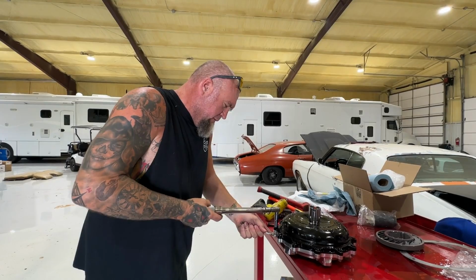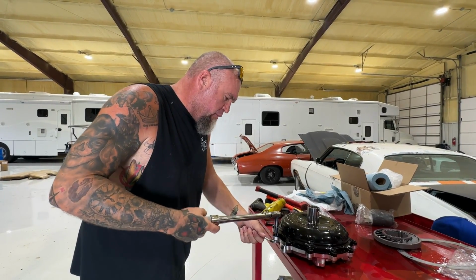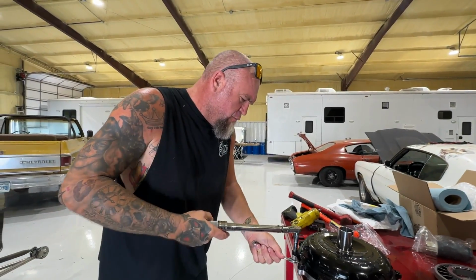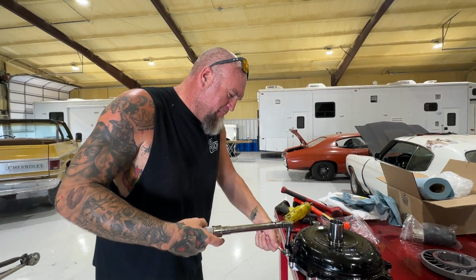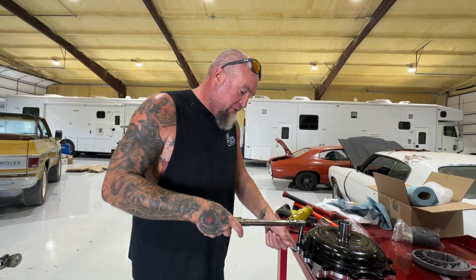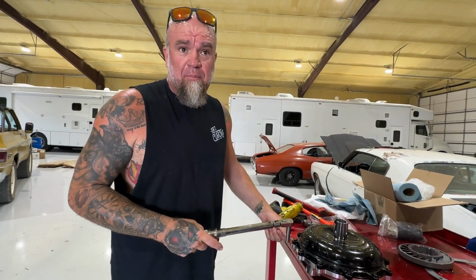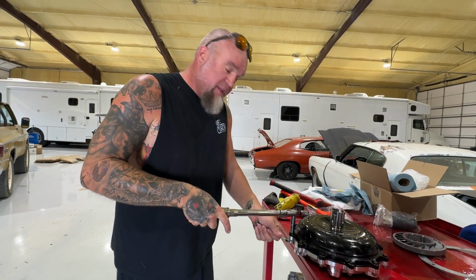But we're at a point right now where we need to change the rods before they change themselves. Yes. And I'm not 100% sure that the problem we had is fixed. I don't want to let go of the button on a brand new set of rod bearings and rods and do the same thing that it was doing, and then take a chance of smashing a bearing before we put 30 to 35 passes on it. I mean, it'd be bad on the first couple of passes to do that, because then we'd be changing rods again pretty soon. And at this point, if we don't detonate it, we don't have to.